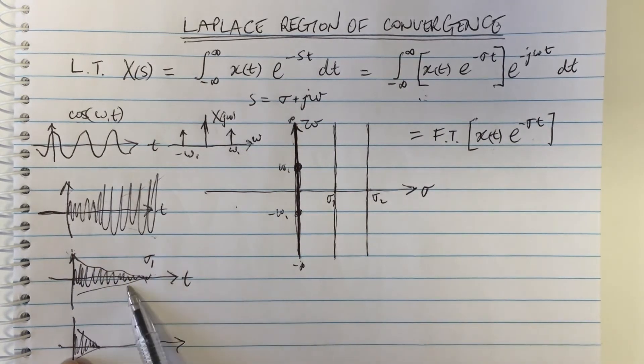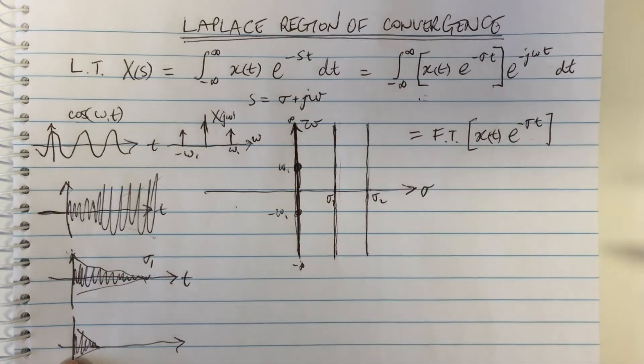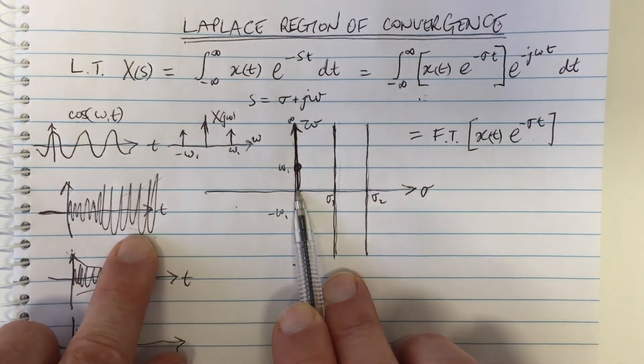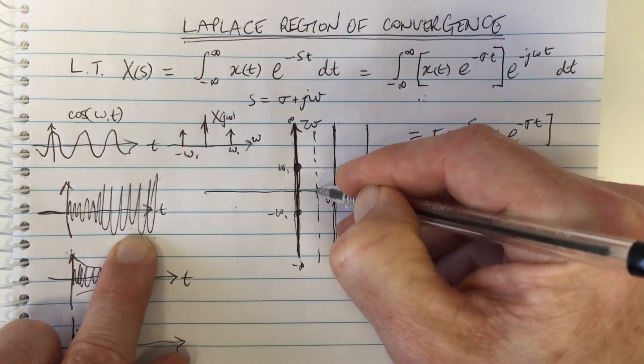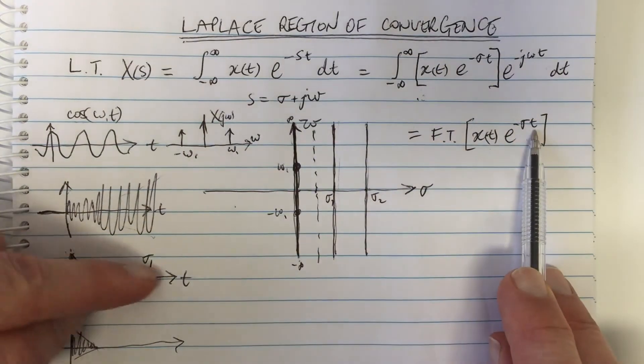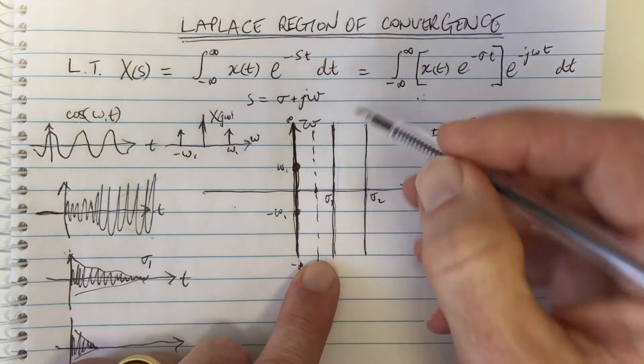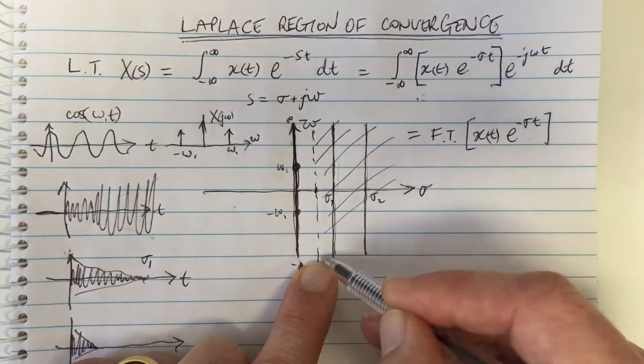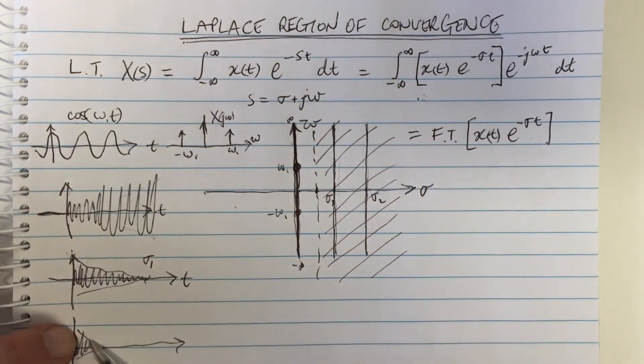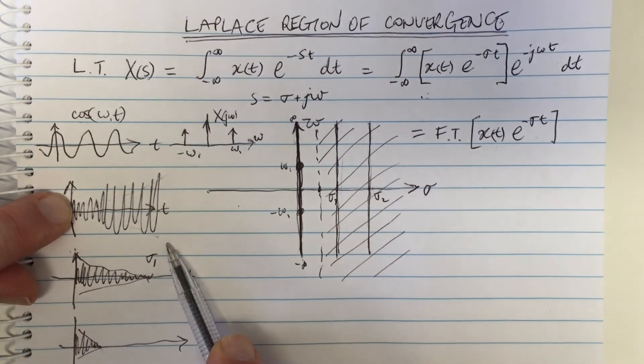Now because I've drawn these ones where the energy goes to zero, we will have a valid Fourier transform here, we have a valid Fourier transform here, and in between we will have valid Fourier transforms. And somewhere between this one, this value of sigma and the zero, because my original one grew, as I was saying with time, somewhere between here will be the value of sigma where there is an exact cancellation of the increase with the multiplication which is causing it to decrease. And that will be represented where there's a division. And on the right-hand side of that, for this example, on the right-hand side of that, we will always have Fourier transforms because the exponential is a greater value. So it's more, there's a greater negative value here to cancel out the effect of the growth and cause it to have finite energy.